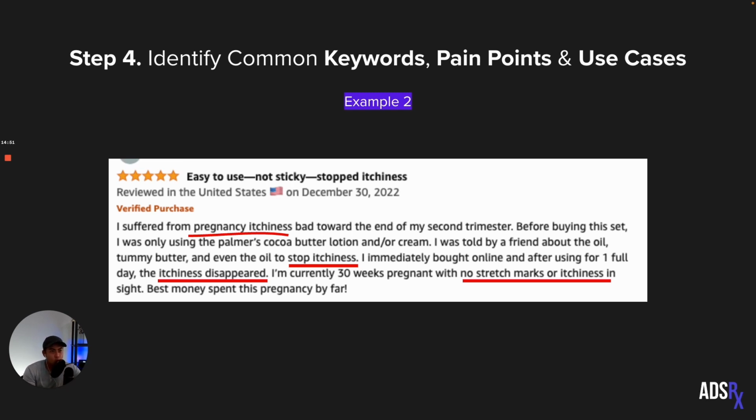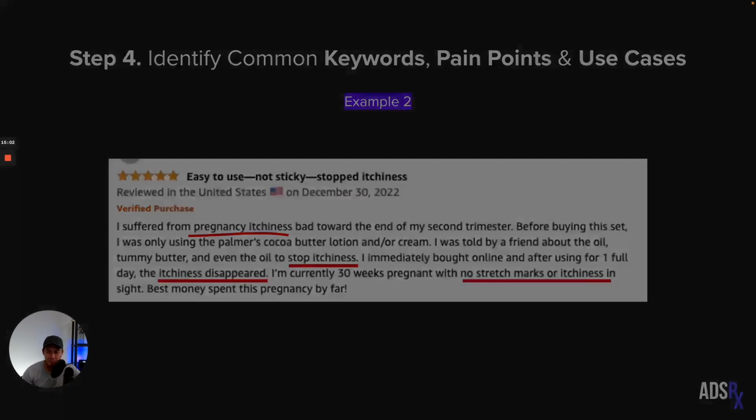All of these golden nuggets for copy, golden nuggets for angles, golden nuggets for hooks. I'm telling you, they've done all the work for you. Steal first, innovate later. It's going to save you a shit ton of time.